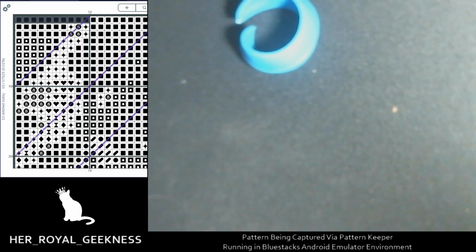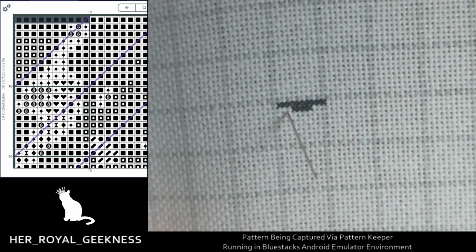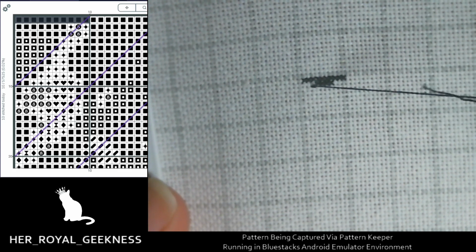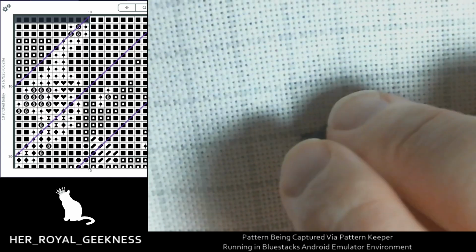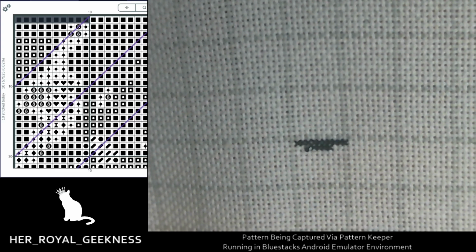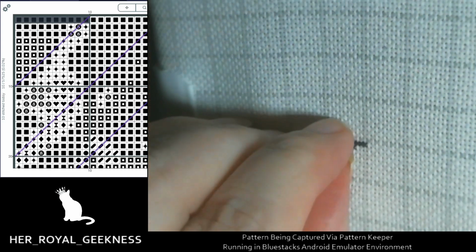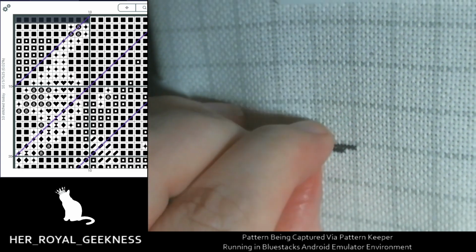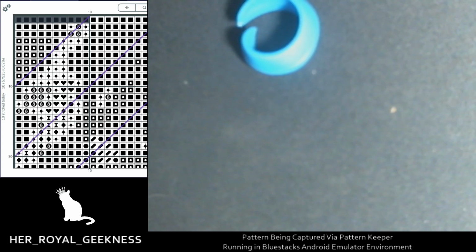And I dropped my needle. Good job. It's all actually a recording. I made sure to get someone that was really good at faking it. Dude, come on. What are you doing? Oh, that would be it.